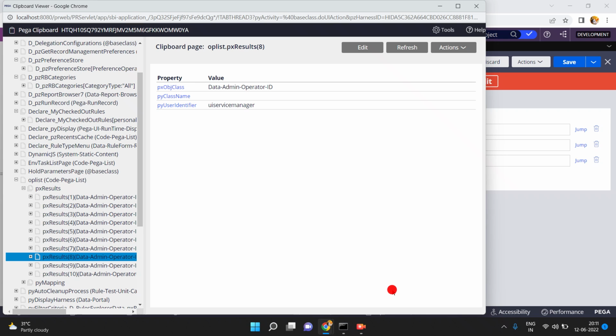Immediately the developers start thinking how to write a logic for this. Remember this, you are not Java developers, you are not C or C++ developers. You are PEGA developers. The PEGA intention is that you have no need to write any code. As much as possible, we have solutions for that. You no need to worry, we have solutions for that. You no need to write code.